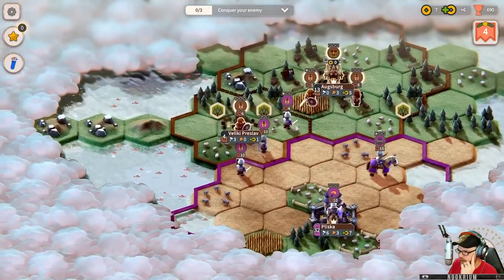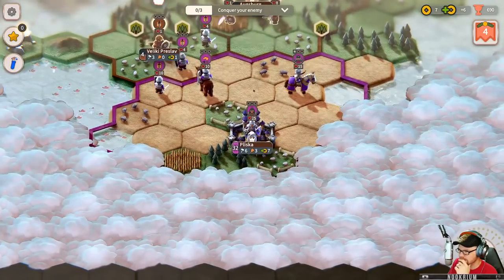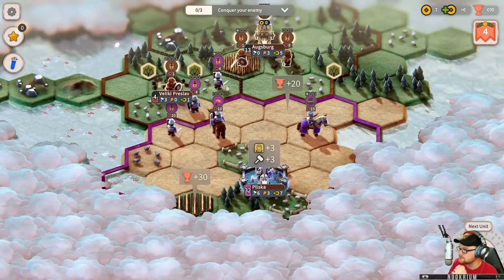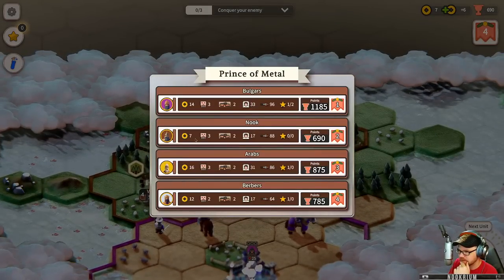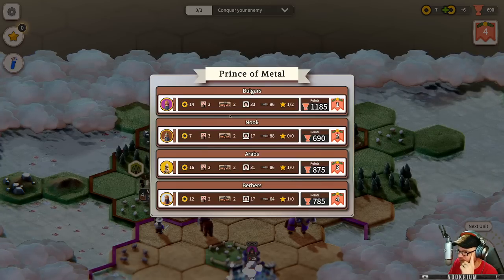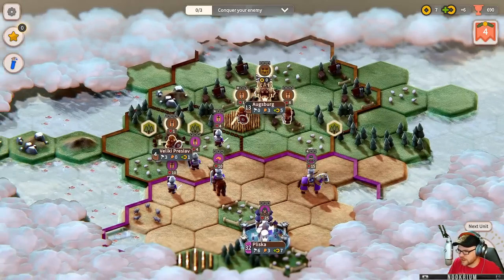Oh, we're coming for him, not the town. Man, they're cranking out those units. Am I in last place? Oh, pink guy is making 14 gold a turn. Ugh. Okay. Yeah, we're fighting the big guy.